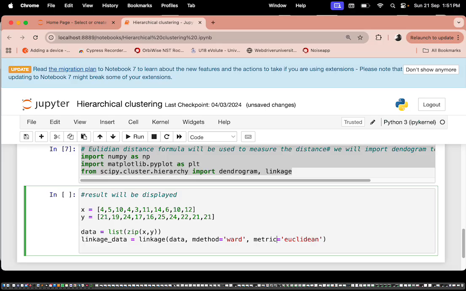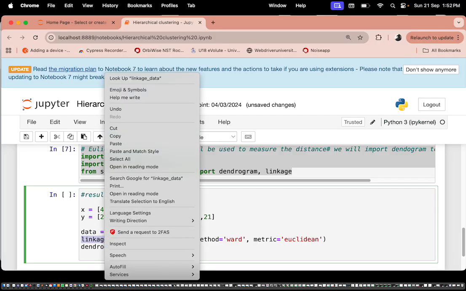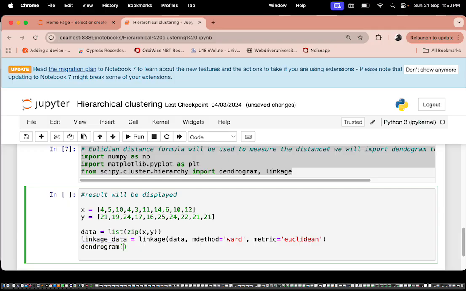Now I will use dendrogram to actually visualize and display the data. I will use the linkage data, copying this variable as it is and putting it inside.